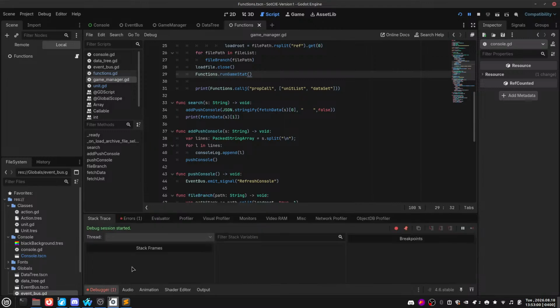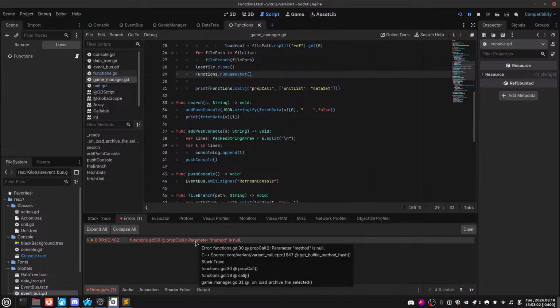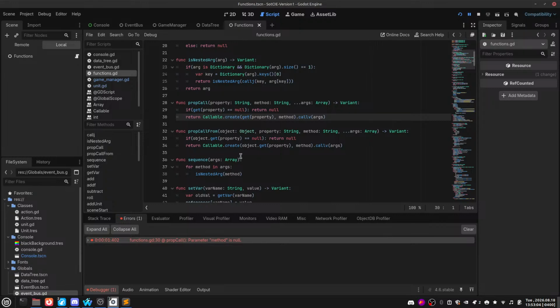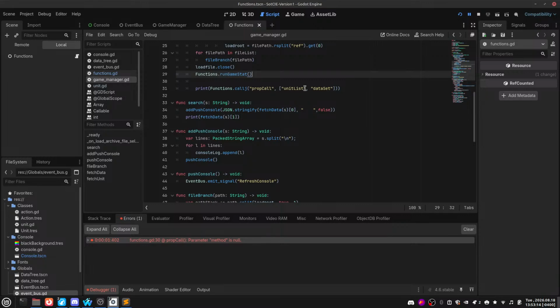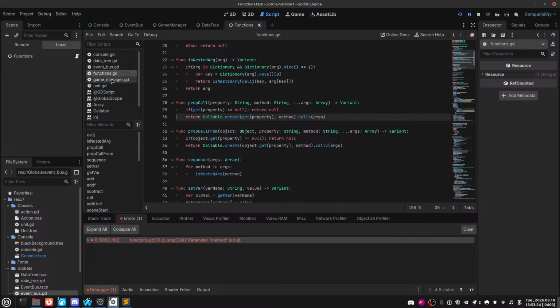And that's null. Oh, I'm supposed to do prop call from unit list. I'm supposed to get. And then when I get, I have to do the get method, right?